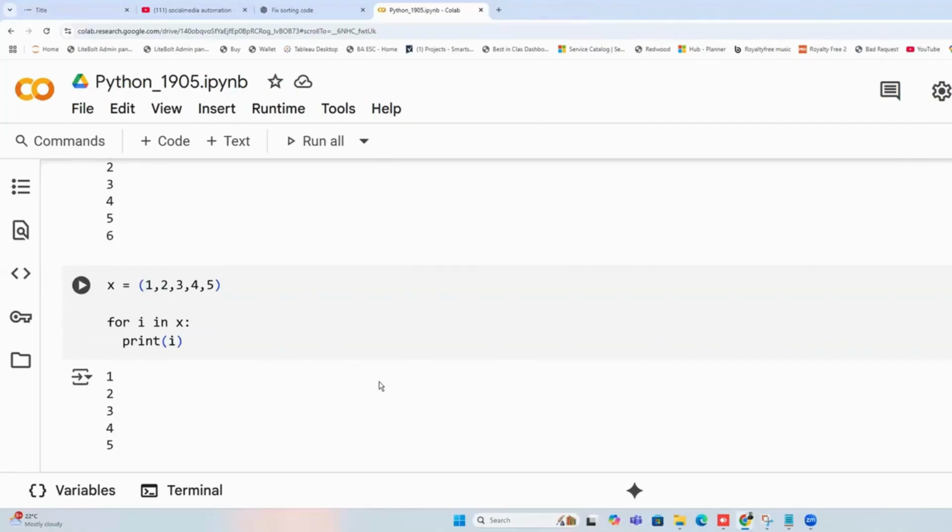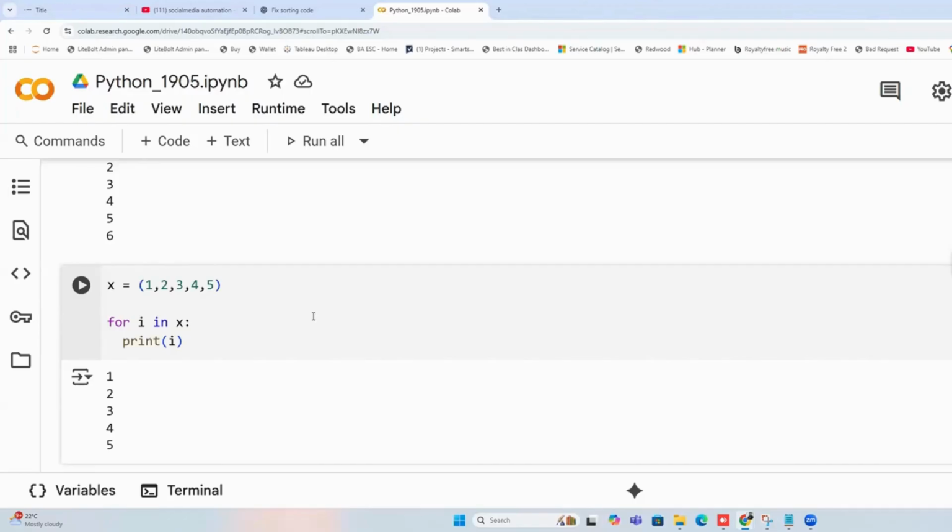Now, let's say I have a tuple and I want to unpack it. What do I use? Something called a loop. Unpacking means separating. It's like a gift box: you have gifts inside your gift box, and now you want to open it and remove the items from that gift box. For that, we use a for loop.